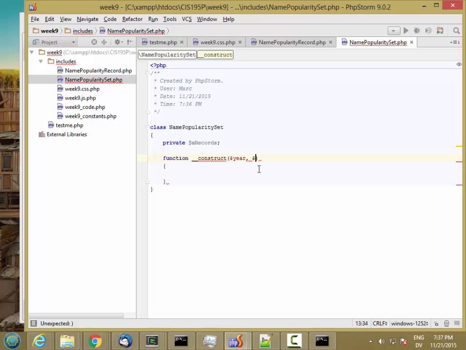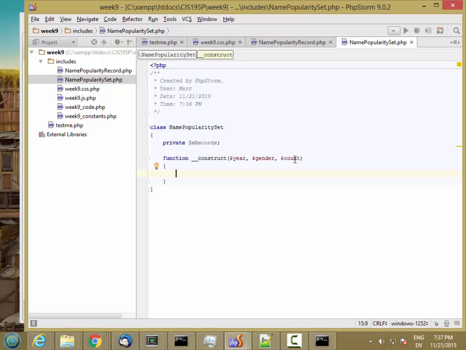Let me go ahead and specify a gender here as well, and I'm also going to specify a count. So this is going to be the year that I'm fetching, male or female, and how many records I want back in my set.